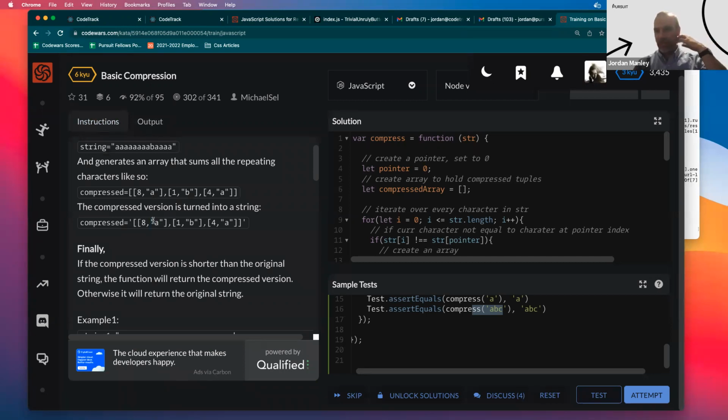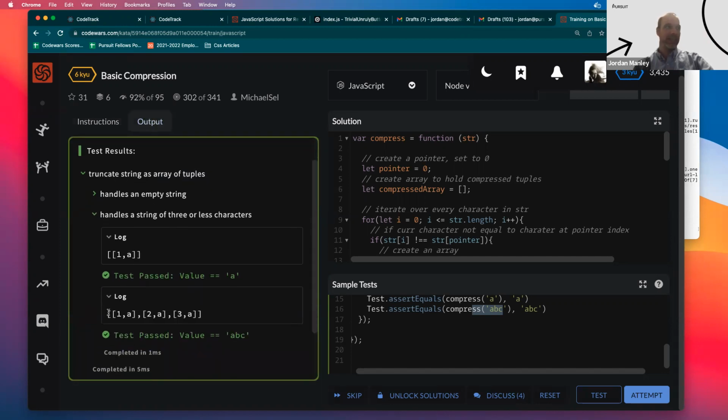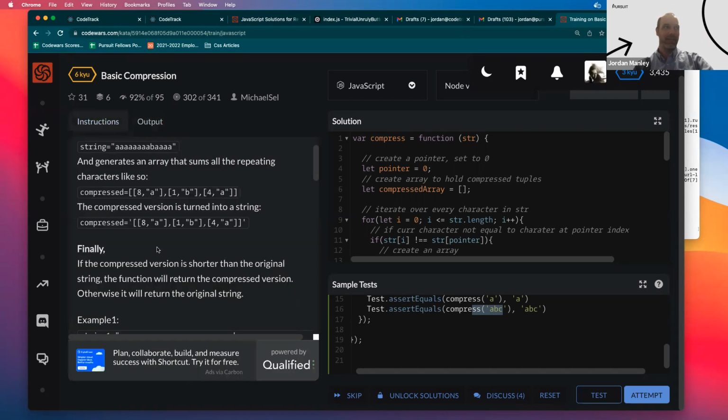No, because we still have to have the quotes. Why do we need to use string interpolation to convert to string for a valid response? I'm not sure I totally understand your question, but we need ours to look like this. And when I look at ours right now, it looks like this. It does not look the same as this. It looks mostly like this, right?